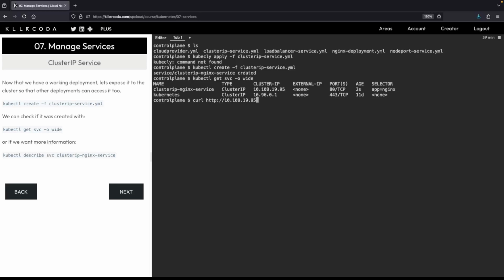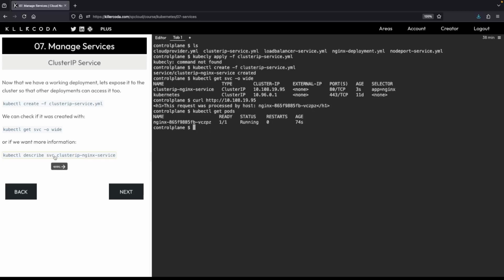And this is the IP, which is basically the cluster IP. And if I try to access it, this request has been processed by this host. So this is what the pod is. I made a request to this specific cluster IP, which is the cluster IP nginx service, and I received this response. Okay. And this response came from the pod that we have.